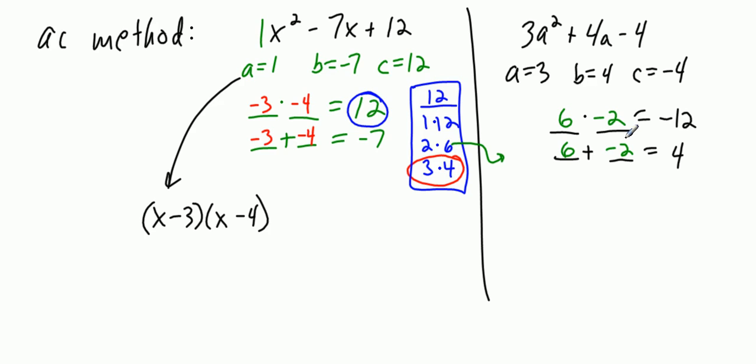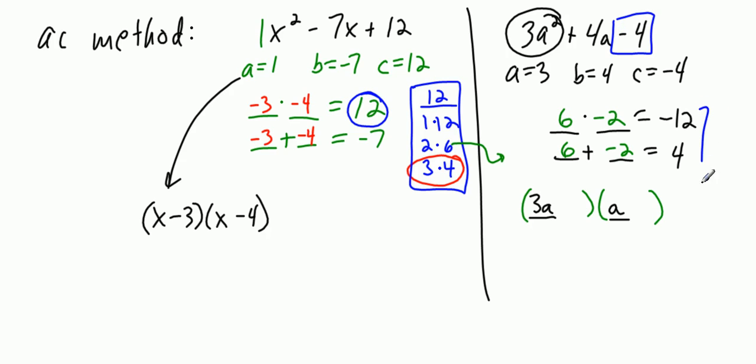So a couple ways to go about it. Trial and error is probably worth learning at some point if you're going to do this a lot. You know that you need to get up to 3a squared from these two here, and there's only one way to multiply to 3, so it's got to be 3a and a. And then you also know that these last two have to be 4, which could be either 4 times 1 or 2 times 2. This is what we mean by trial and error. You just sort of make some guesses and try a few different scenarios and see what works.